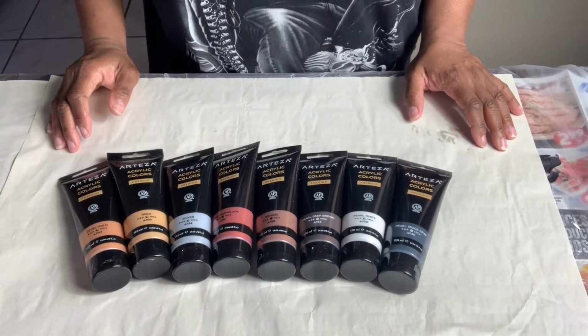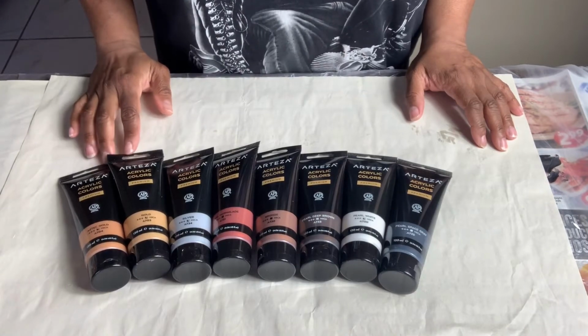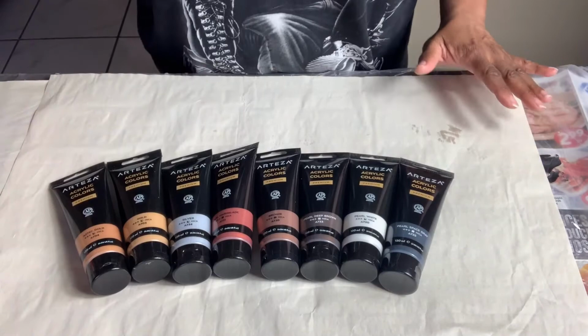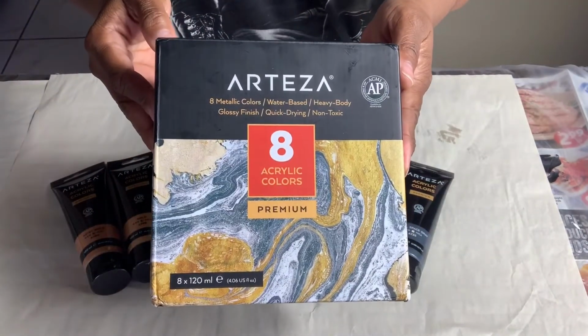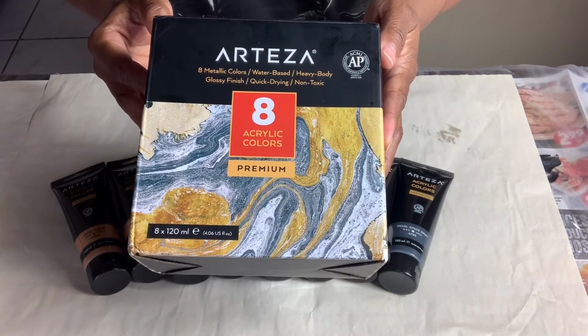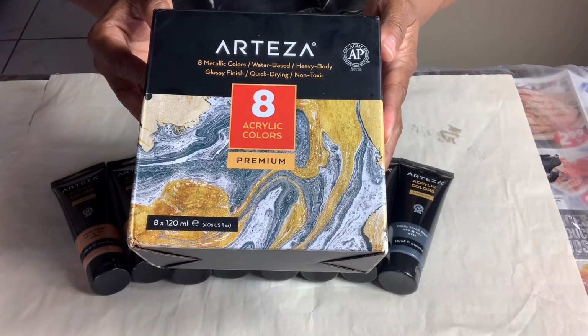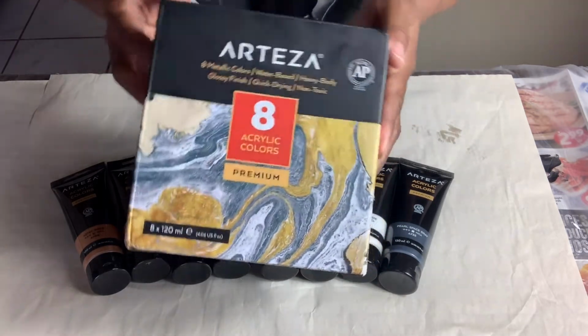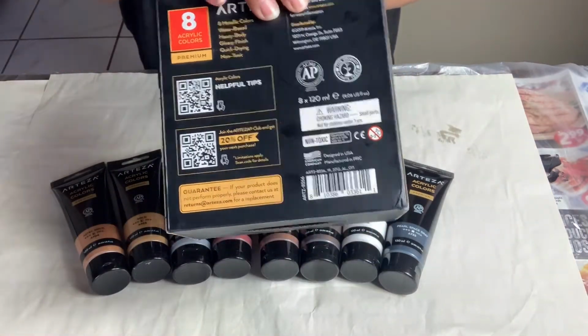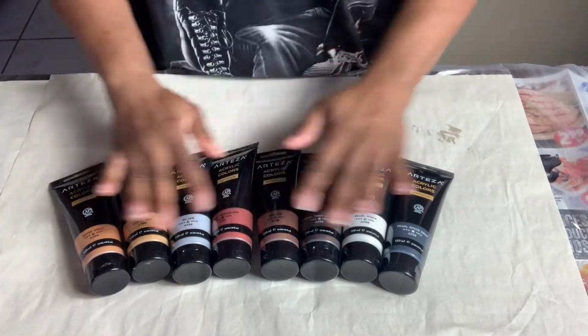Miss Nene here, and today I am going to do a video trying out these new paints that I got from Arteza. I purchased these a week ago. They're metallic colors, water-based, heavy body paints with a glossy finish, quick drying, non-toxic. Yeah, I saw these and I had to purchase them, and so here they are.